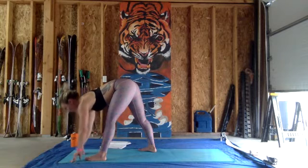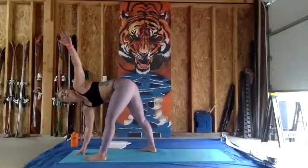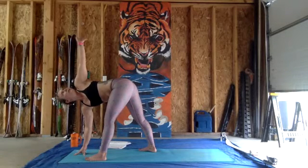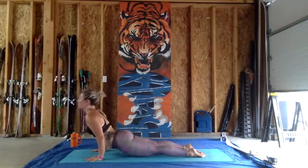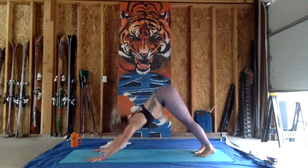Inhale to halfway lift, pulling your chest forward. And exhale, open up into your revolve triangle. Just one big inhale here. And then exhale your hands to the mat. High to low plank. Inhale to upward facing dog. And exhale to downward facing dog.